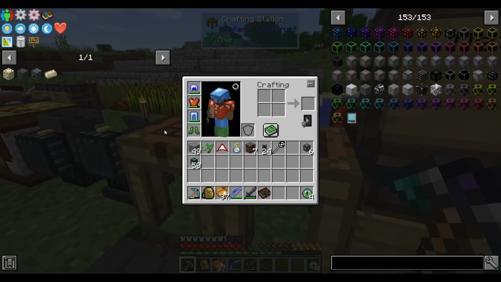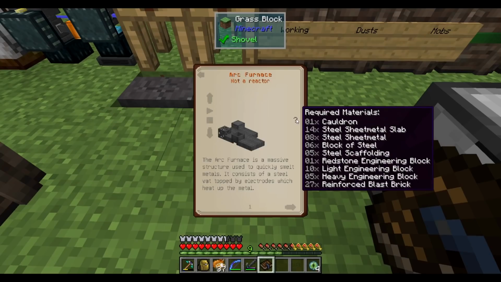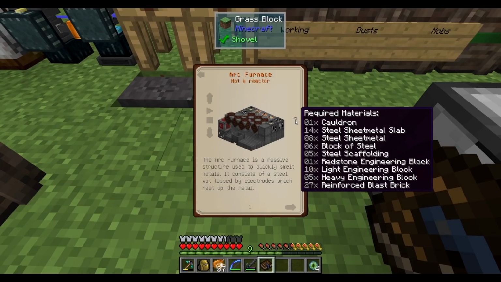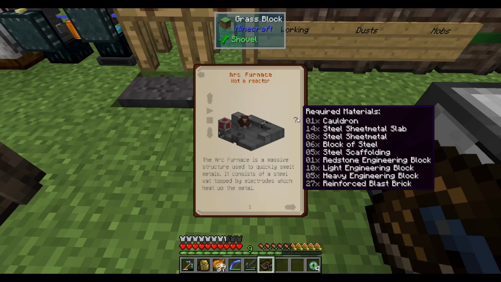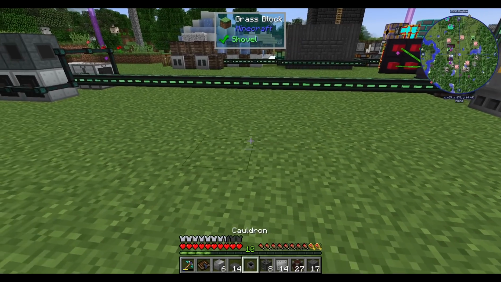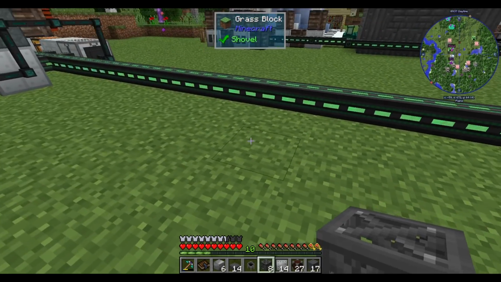While that crafts, why don't we see about making the arc furnace? It's a very fast way to just process ores directly, and it can make some alloys very quickly. Unfortunately, it can't make end steel, but it can do stuff like dark steel. And I think we can afford it now, so let's go about making one of these. So this is a large and somewhat complicated multi-block, and building it without an in-world preview totally sucks. I think I want it with the output facing this way.